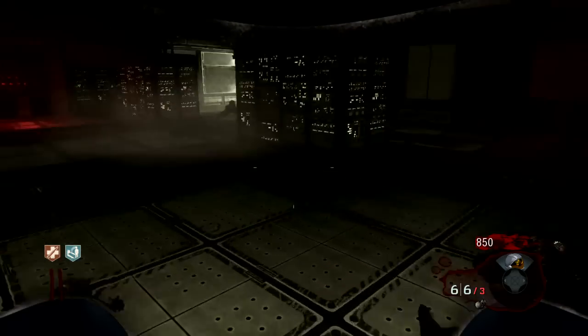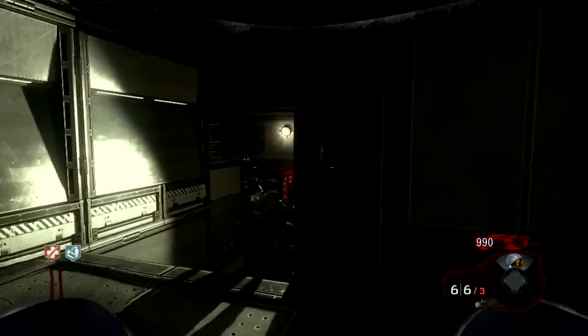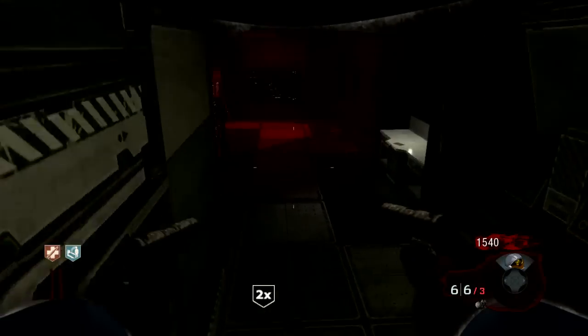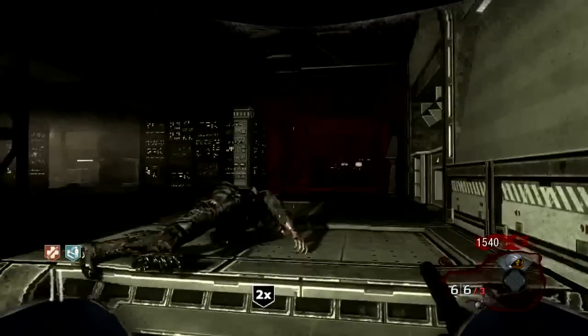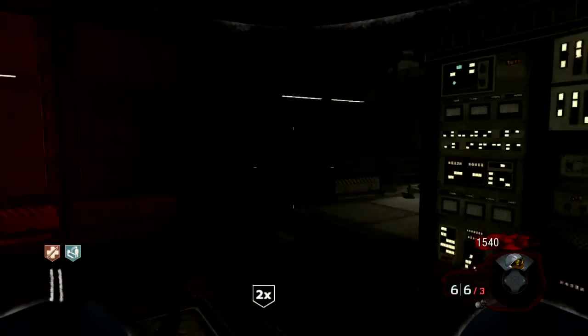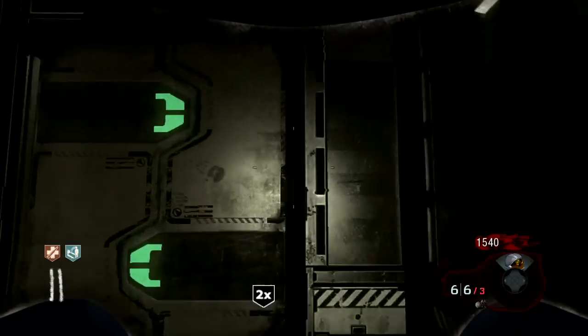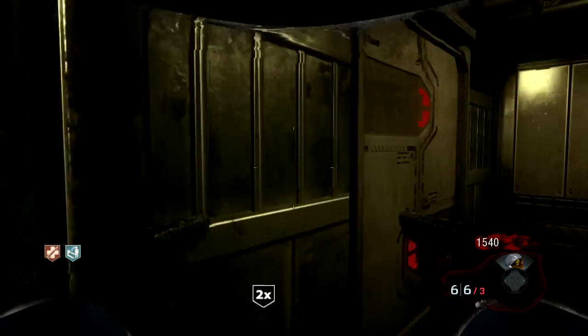But for now, I'm just going to be knifing these zombies. All the Nova gas teleporter things, that's kind of new. Oh yeah, double points, that's what I want. And it's the end of round. So yeah, then I'm going to save up for the Bowie knife.